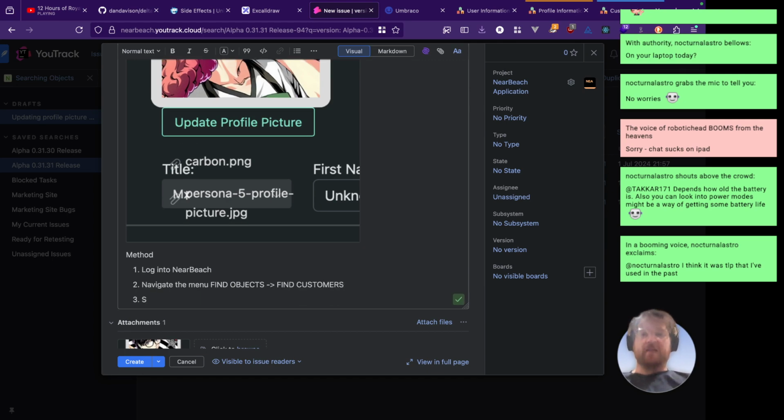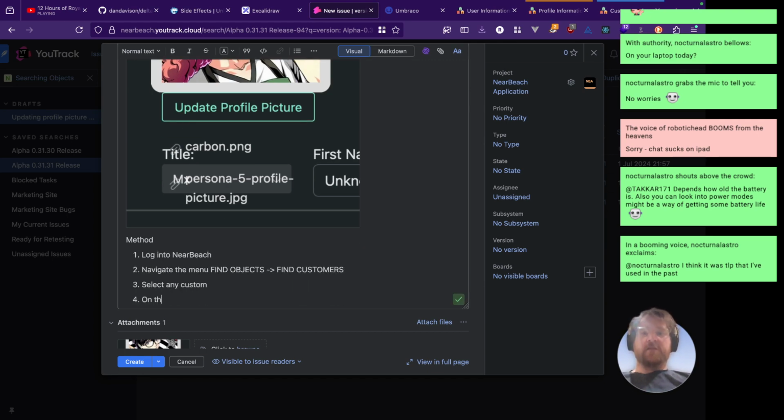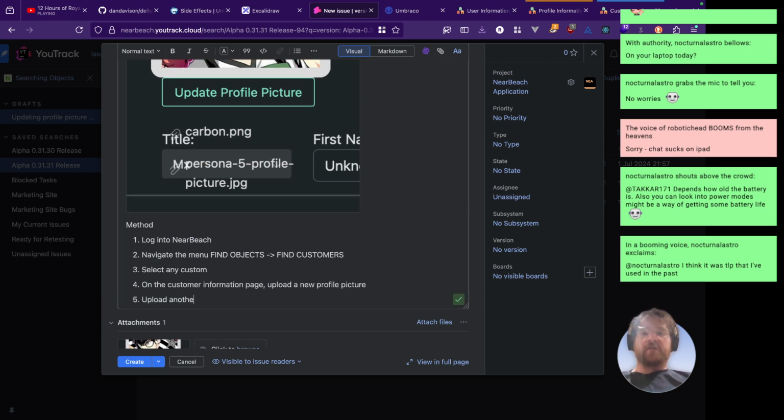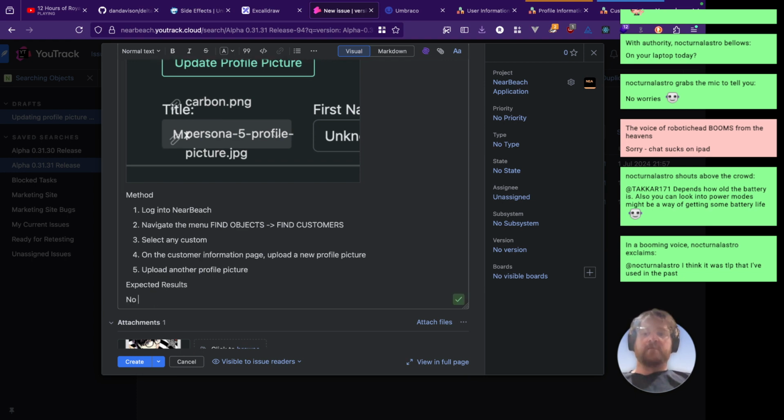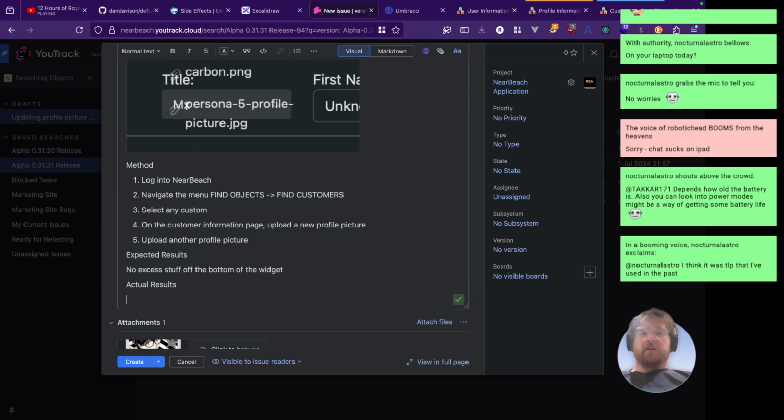Find customers. Select any customer on the customer information page. Upload a new profile picture. Upload another profile picture. Expected results: no excess stuff off the bottom of the widget. Actual results: excess stuff off the bottom of the widget, which is always a lot of fun. Please see screenshot.